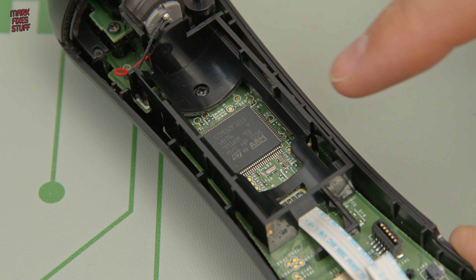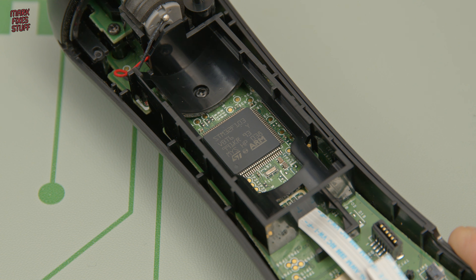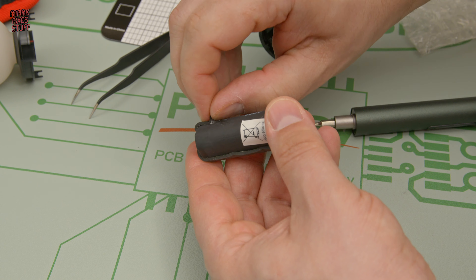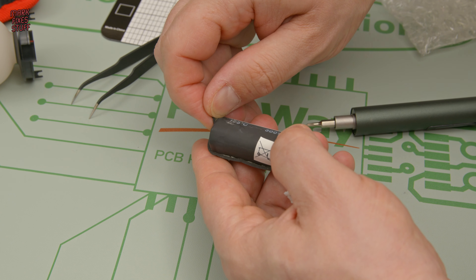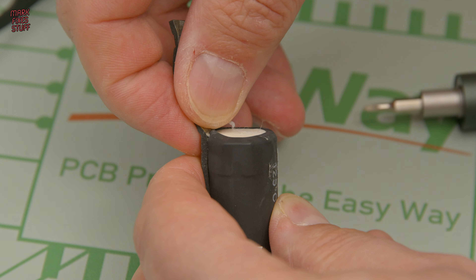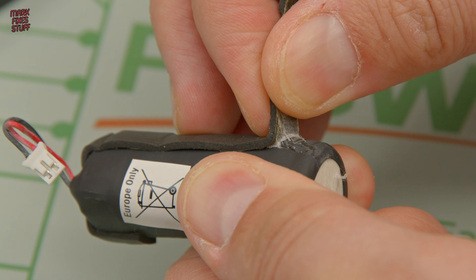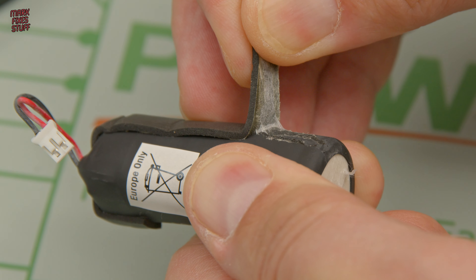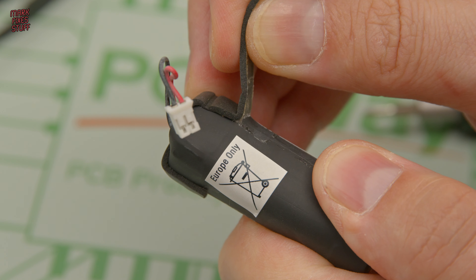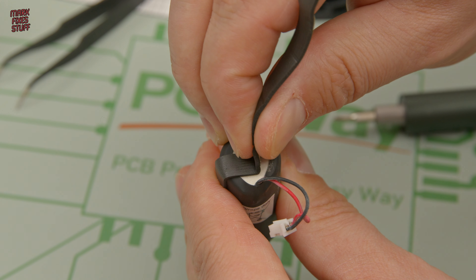By the way, it's really nice to see one of Acorn's descendants inside this Move controller — good old British technology. Let's get peeling. You need to take it slow, because otherwise you'll just rip this to bits. But it should come off in one piece if you take it steady, and there should be enough stickiness left on it so that you can install it back onto your new battery.